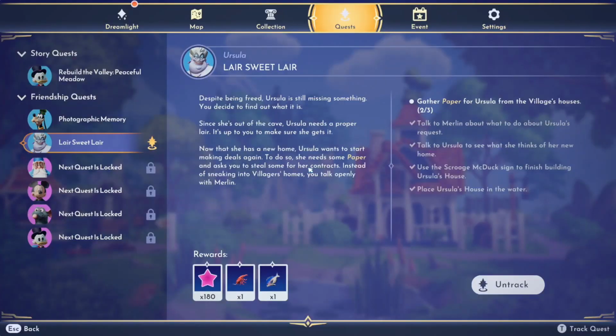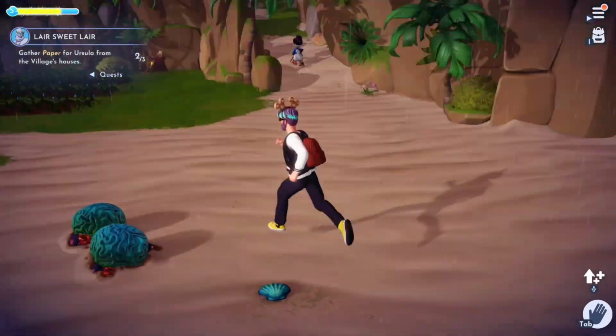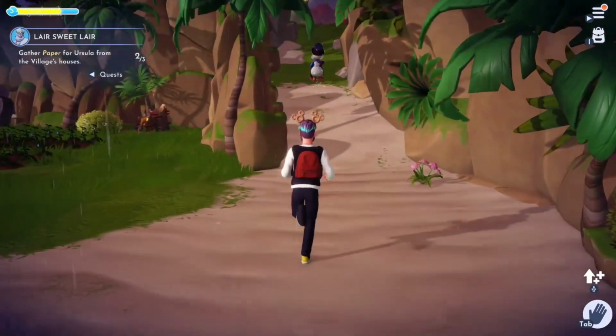Okay, so he doesn't have any more quests right now. Photographic memory. Can't do that. We're going to have to do... Oh, it says rebuild the valley peaceful meadow. Decorate the peaceful meadow. Place 10 pieces of furniture. Okay. I mean, I think we can do that.